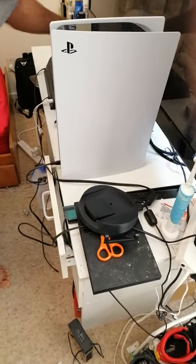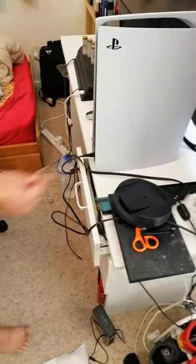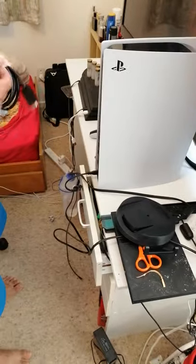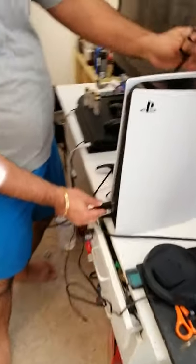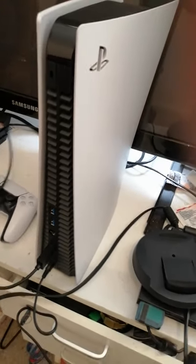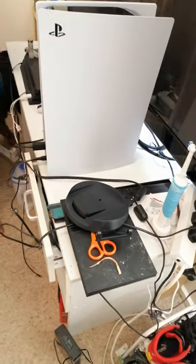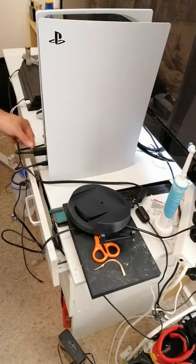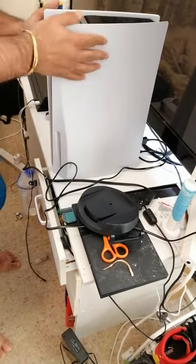I'm gonna keep the one on the other side. And the cable. I'm just undoing the cable. Where will that go? This will go here. And I will connect that on the back side somewhere here. Oh shit. Oh, I've got a few HDMI ports on the back. Yes, nice. And do I need to connect anything else? I think no. It's quite a similar weight to the old one. It's heavy, I'm not gonna lie.